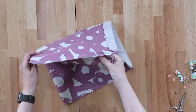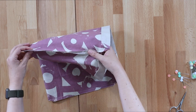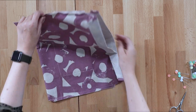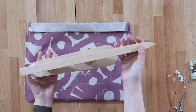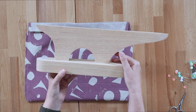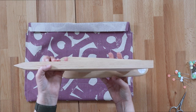Okay, so the next thing we need to do is press our seam allowances open. And it's gonna be a little difficult because you can slide this over your ironing board, but the ironing board isn't pointed, so it's gonna be hard to get into this corner. So I like to use a tailor's board. It's like a point press here, and this is a clapper. So this will get into the corner, and I'll link these below. This is a really nice made in America, solid wood board, super pointy. I really love this a lot.